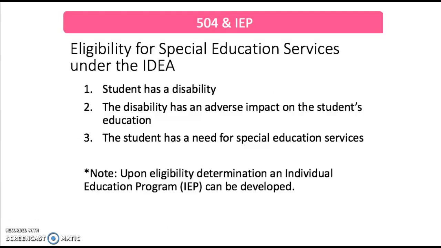Eligibility for special education services has a 3-pronged test. First, the student must have a disability. Here at Socrates Academy, we have a school psychologist on staff who does many of our evaluations. In addition, we work with doctors' offices to get necessary medical information. We have our PT, our OT, and our speech pathologists who also provide important information into determining if a student has a disability.